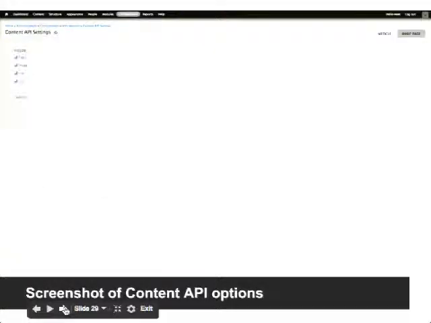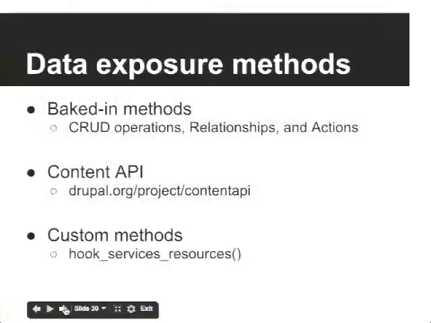So if you have a field that you only want to expose on your website, but you don't want to expose through an API, you can easily deselect it through the Content API module. And conversely, if you have a field that you only want to expose through your API and not on your website, you can do that too.